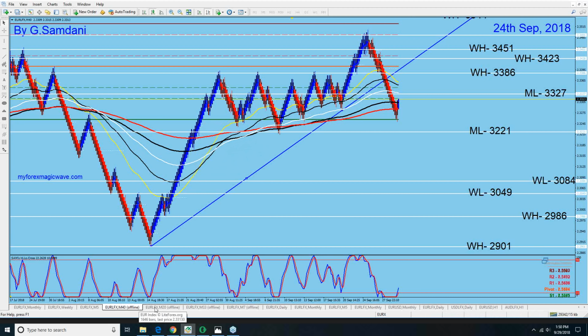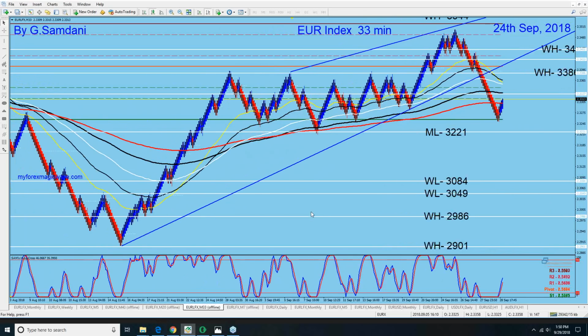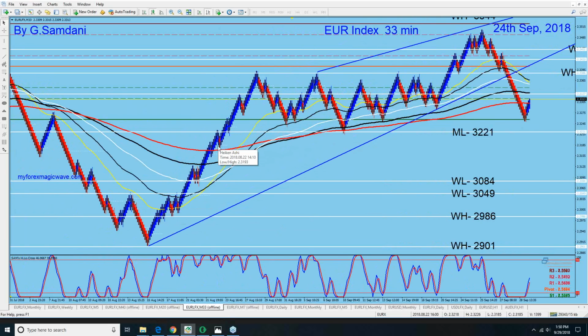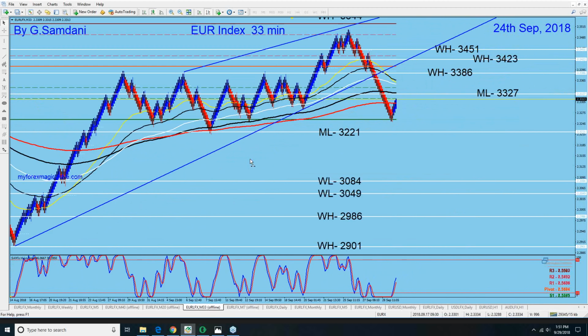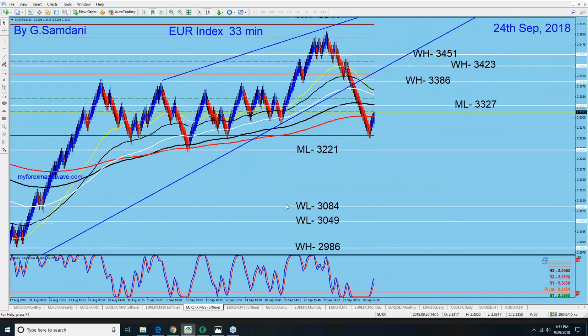This one, and then also what you can do is on a 33-minute chart, and you can see here almost the same thing. You never get, after you see this reversal candle, one red candle, then again blue candles. So this is just to get an early sign, not an entry, excuse me, just an early sign of a reversal if there is going to be a reversal. It may not be, just like in this case, where you see it is just continuation. Red candles totally, it never gave us any hint of bouncing, so below 33.86 was all short. So Euro USD, Euro Aussie, everything was all down. I just showed you Euro USD.